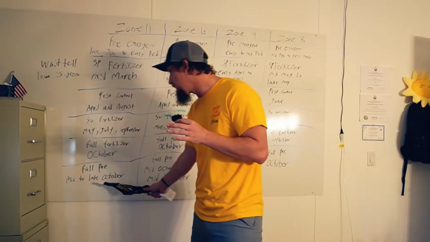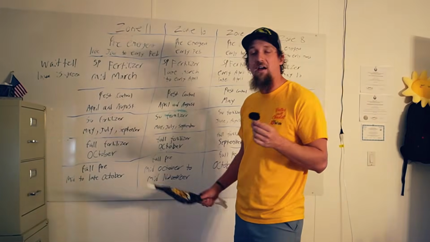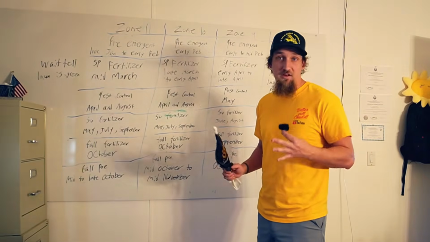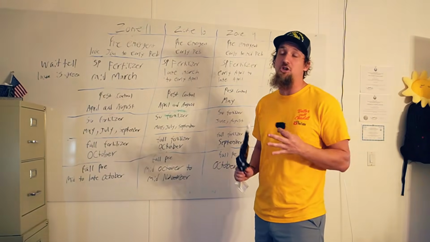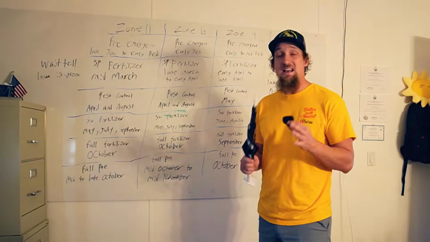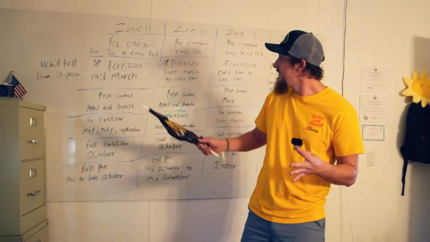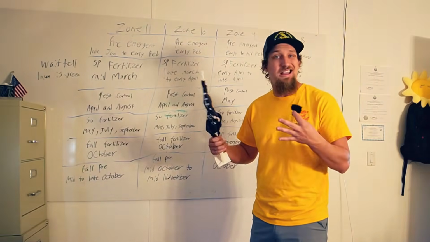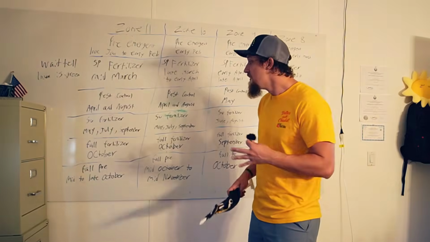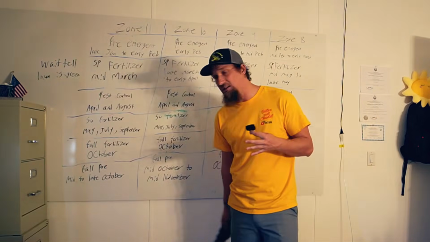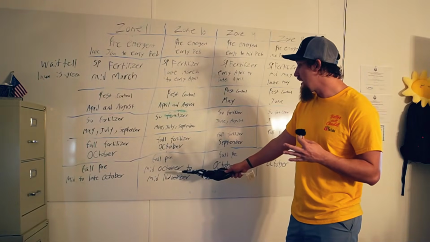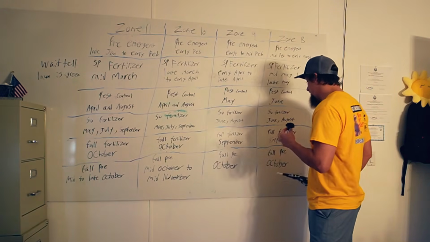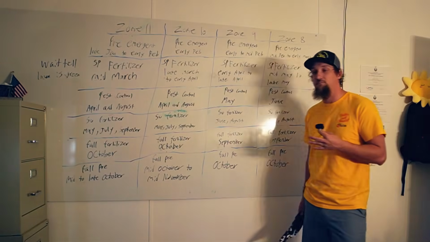Now we're going to go into your fall pre-emergent. You don't have to do the fall. You don't have to do any pre-emergent. And I'd recommend if your lawn is not thick and full to not apply pre-emergent or only apply it in the thick areas. And if you're not sure, then don't apply, especially in the spring. But fall is a lot more forgiving because it's not in the active growing season. A good time for your fall pre-emergent is mid to late October. Mid-October to mid-November.